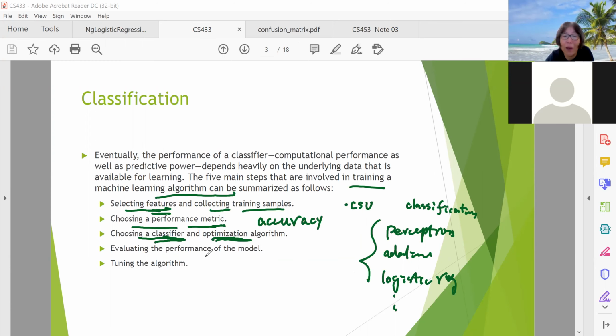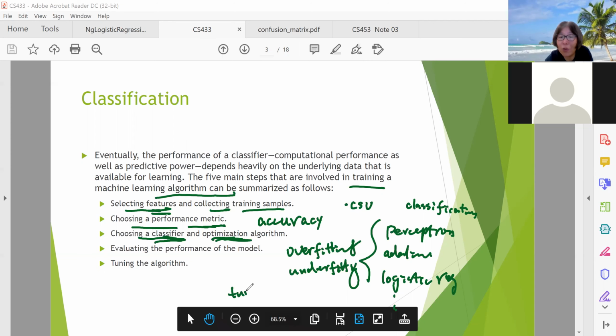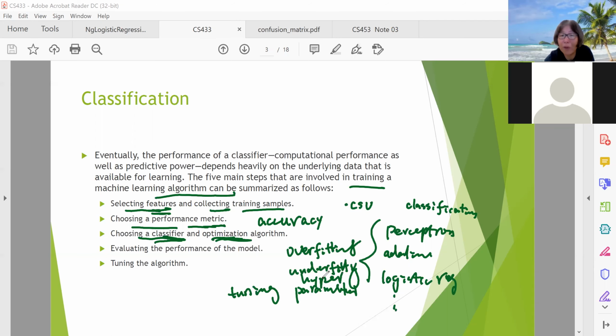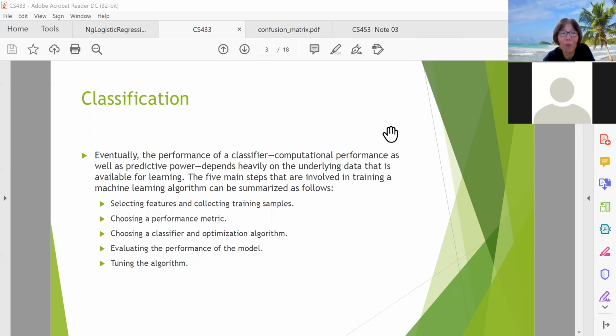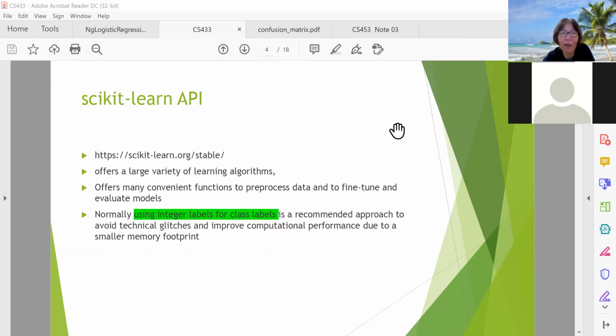Later on, we will also see how we deal with overfitting or underfitting issues. It also involves tuning some parameters, the hyperparameters, and then we can evaluate the performance and tune the algorithm. So that's just the general idea for classification.